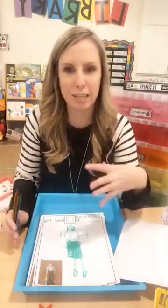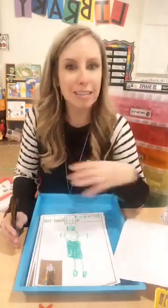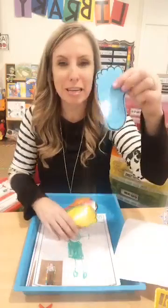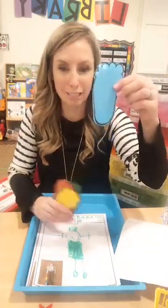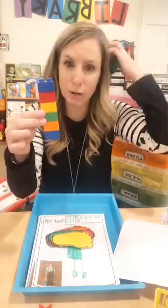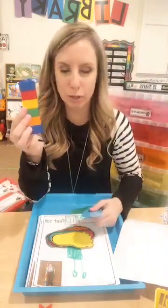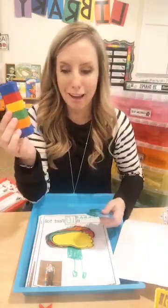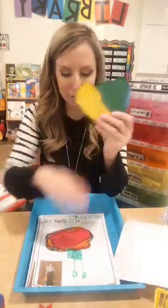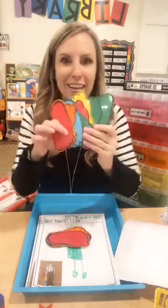or you can measure big things in your classroom, because they like to measure how big the table is, or the shelf, or the chair, or the rug, because these are giant, right? That would be easy, to measure the table with these feet, because they're bigger. Measuring with Legos how big it is would be hard, because they'd be counting so high, it would get too tricky. They wouldn't have those counting skills, but they could measure how many feet big they are. So that's a really fun activity.